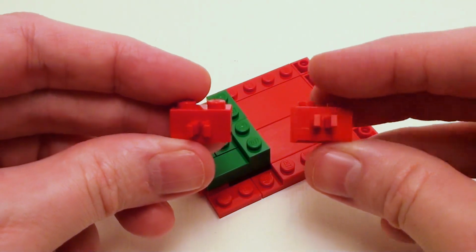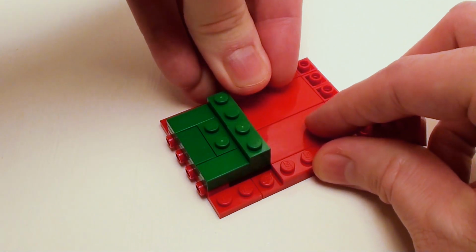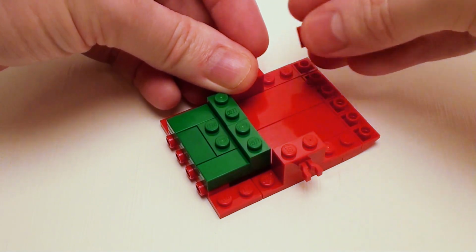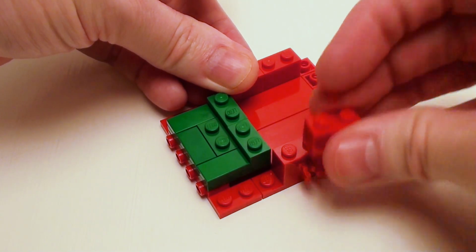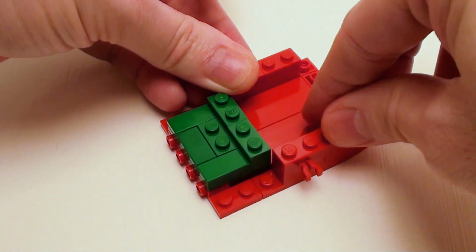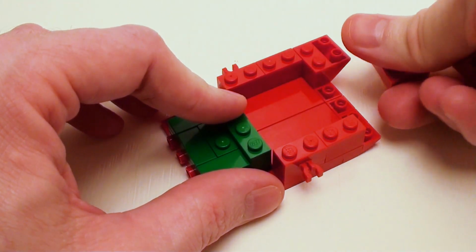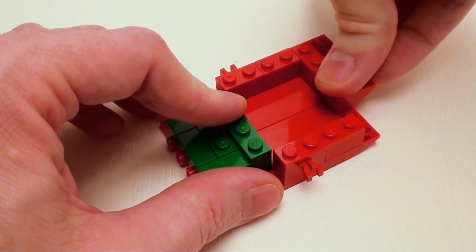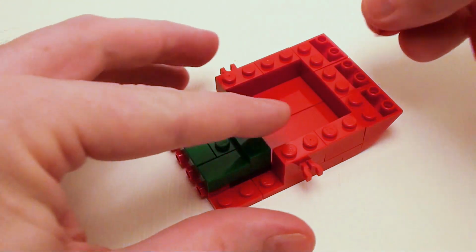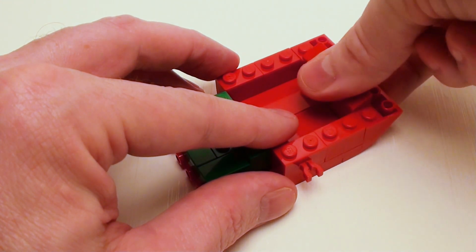Take a pair of 1x2 bricks with vertical holders. We're going to place these on the left hand side of our 1x4 plates and fill in the remaining area with a pair of 1x2 bricks and 3 2x2 inverted 45-degree slopes right on top of the inverted plates with bow. And let's lock those together with 2 1x2 by 2/3 slopes.